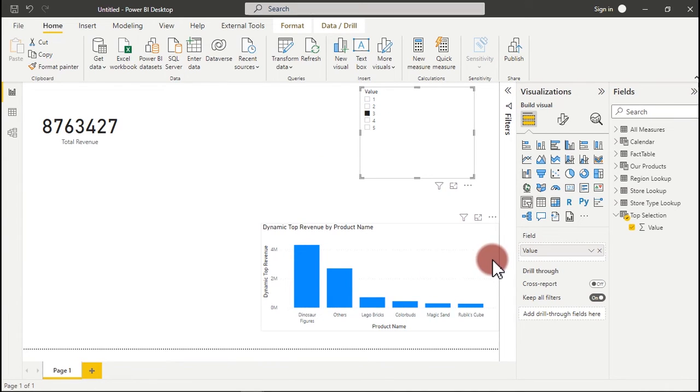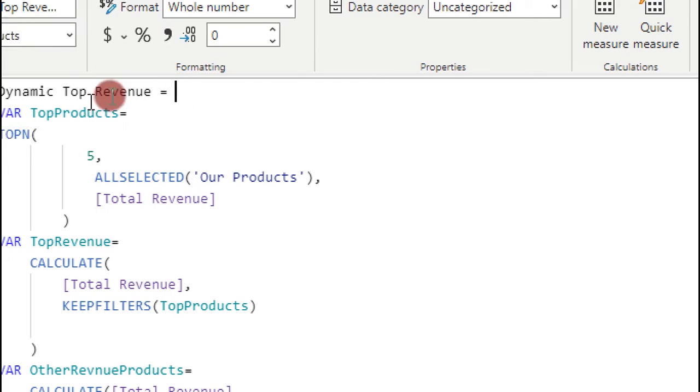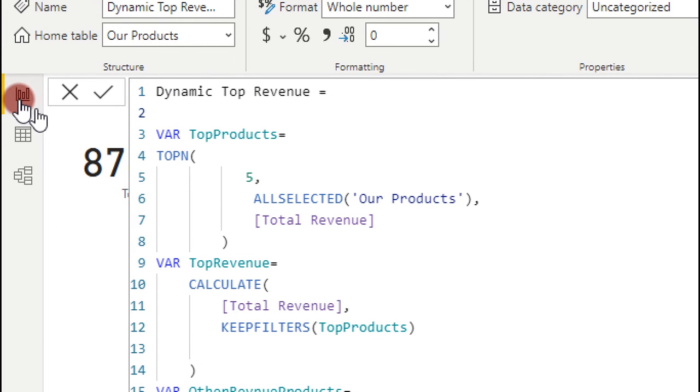The next thing I'm going to do is go to where we have our top products, open it up, and here we have this. This is where we're going to do the magic. So now we have to go to the top right here, place your cursor here. Shift enter, we just have to create a new variable right here.